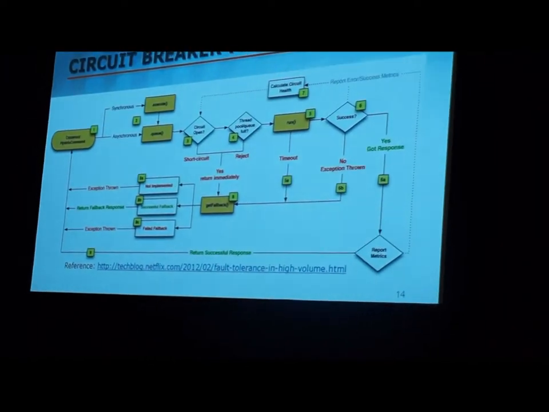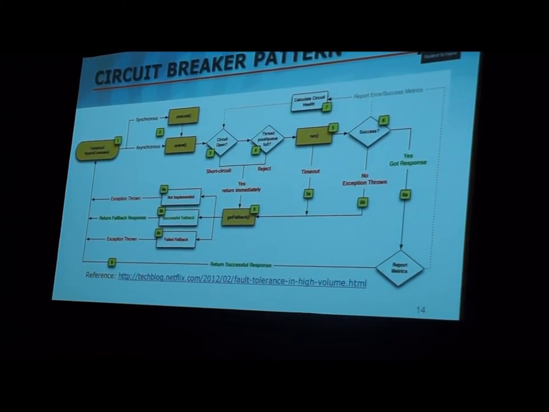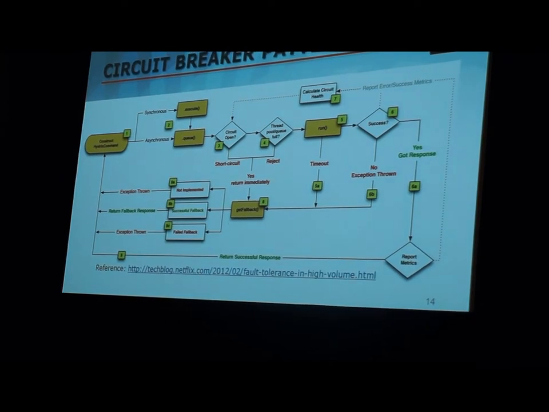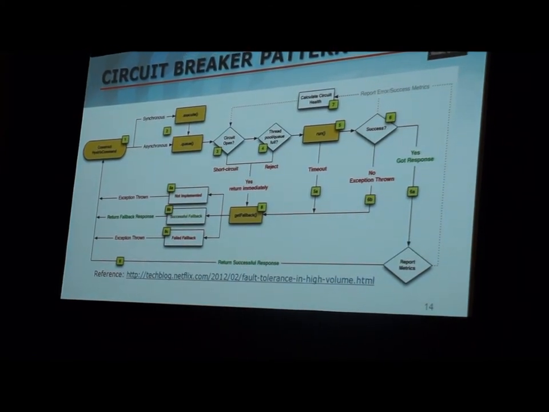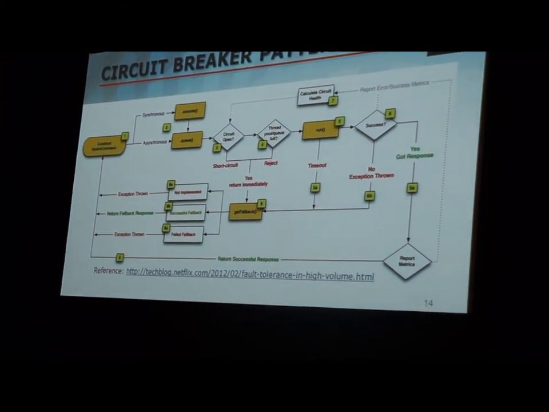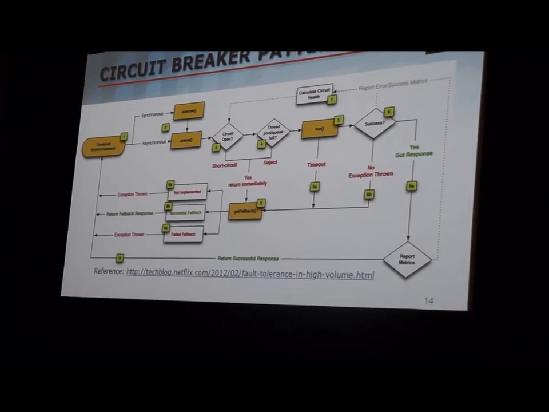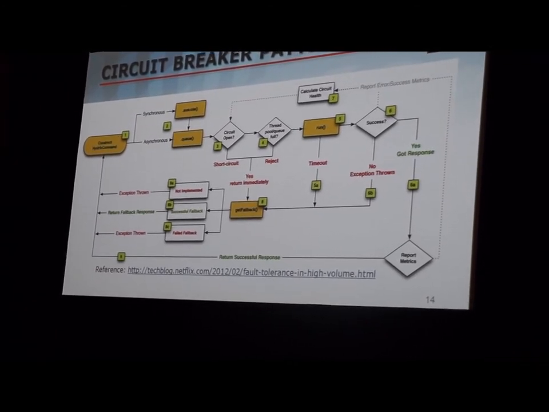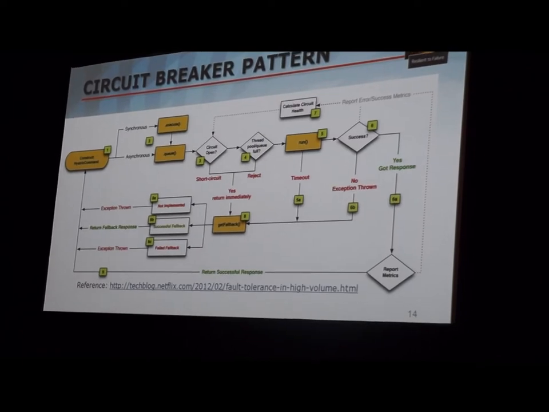The first one really ties together the things I've already said. This certainly wasn't new just because of Netflix, but they made it very well known because they were very kind to the industry by blogging openly about what they do and the failures they've had. The flow goes from the top left: in step one, someone makes a request, and the next two boxes say it can be synchronous or asynchronous. Then there's the concept of a circuit breaker. To simplify this illustration, the circuit breaker is just some software intelligence that says, what's the status? When this request comes in, I know where it's going to land.